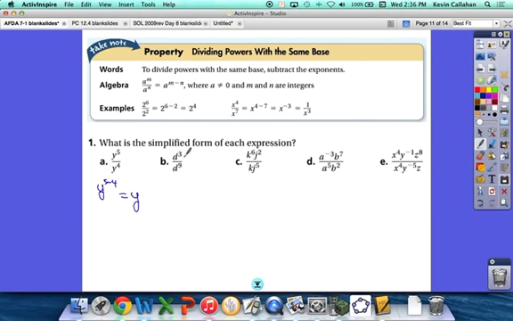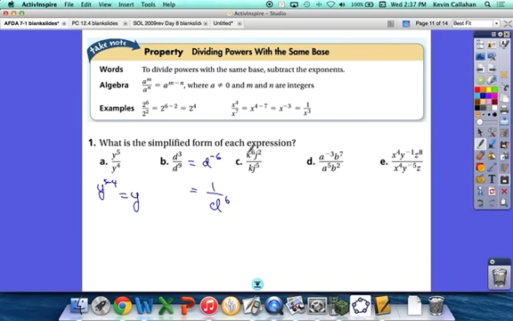3 minus 9. Okay. If you make it d to the negative 6, then what do you have to do? You have to flip it. Normally, if you see that you've got the highest power in the denominator, then just do the subtraction from there. 9 minus 3 is 6, and then you put it in the denominator. In either case, it's 1 over d to the 6.